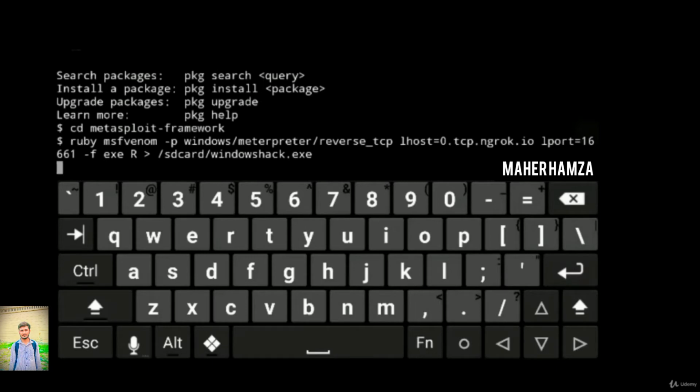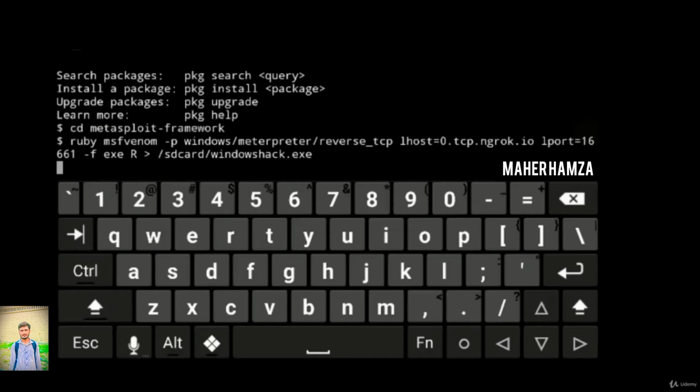Now run the command. It will take some time to create it based on the RAM and hardware specifications of your device. In the meanwhile, I'll tell you what it is.